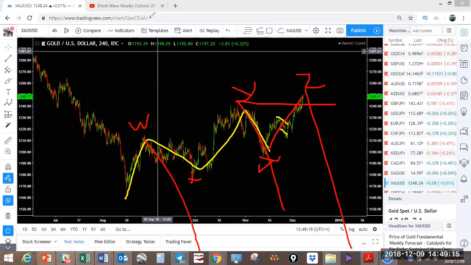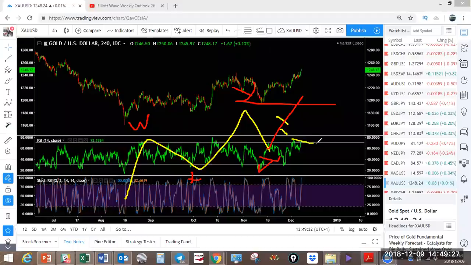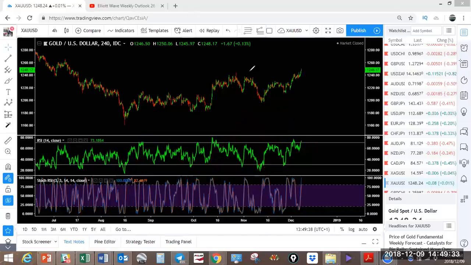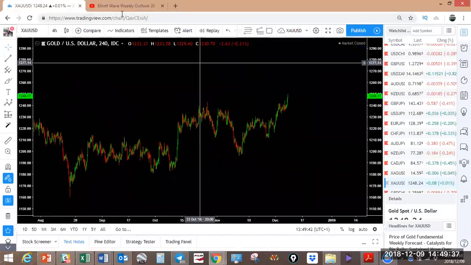The structure is now a lot clearer. Let's see what we're going to have. We need to get confirmation of this reversal. Looks like we've got slight divergence, but it's not confirmed as yet, because we're supposed to have divergence there for us to confirm that this is going to reverse. Our confirmation will also come when we know that we are out of this last structure, the Z structure.